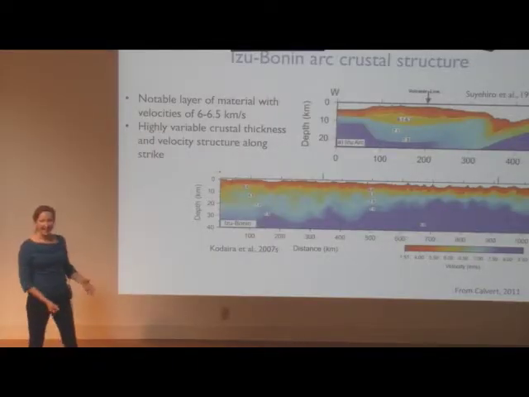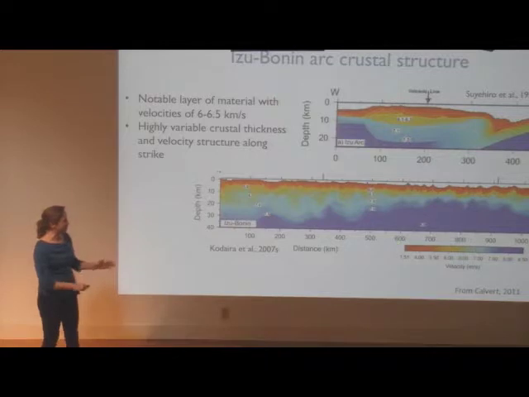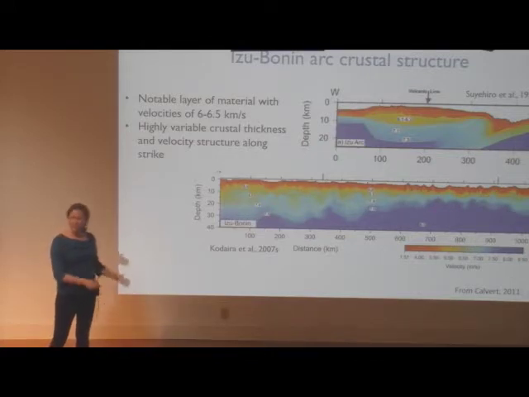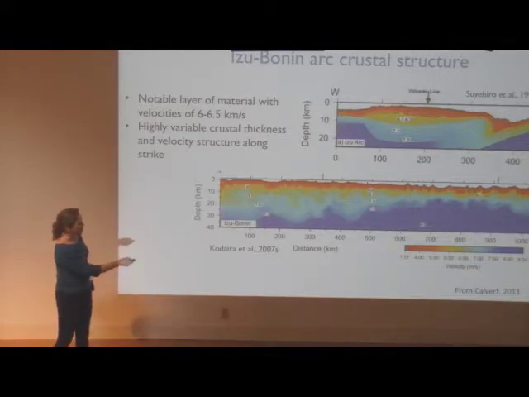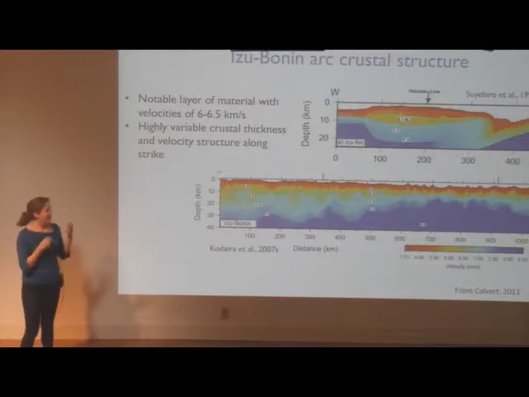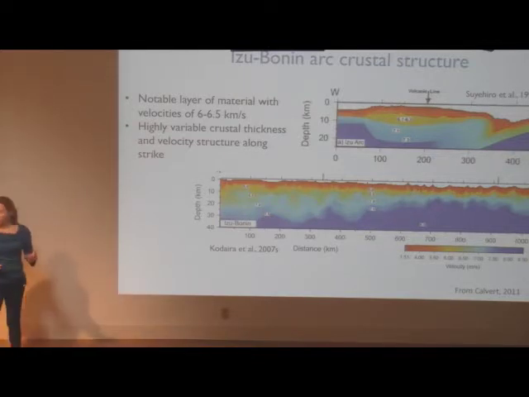But the amazing thing they have, and this is the only place in the world we have this, is this along-strike profile. And here, you have instruments that were spaced at like 5 kilometers. This is stunning. The amazing thing that they saw in this image were these big variations in crustal thickness, and variations also in the velocities within the crust. And because of the amazing density of data they have here, these are things that are really pretty well resolved.